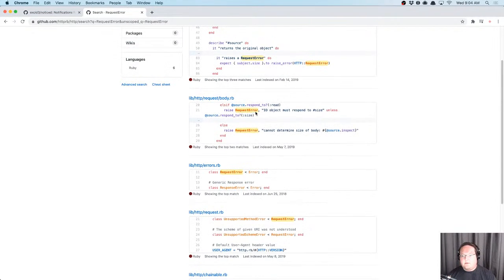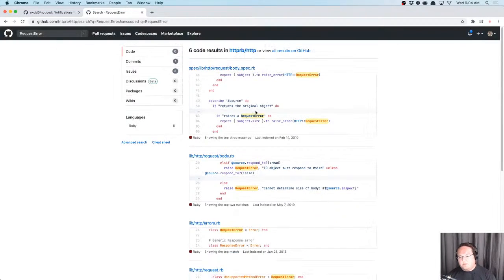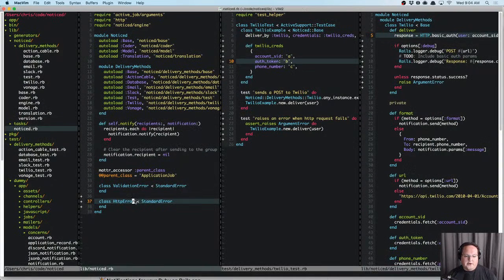So that is when you're making the request, really what they're using it for. So I don't know exactly. Maybe we do response unsuccessful and raise an error like that. That could be something we would do.